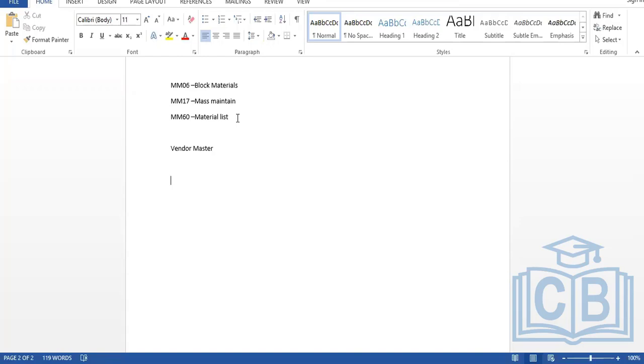If you talk about S4 HANA, it is a combination of SAP ECC, EWM, SRM, and CRM. So all those different applications he made into a single server.